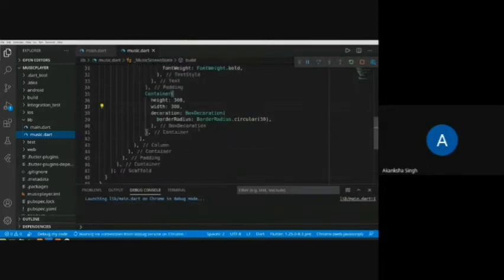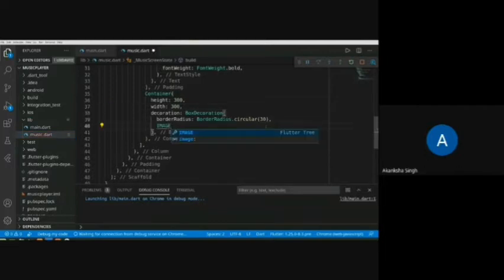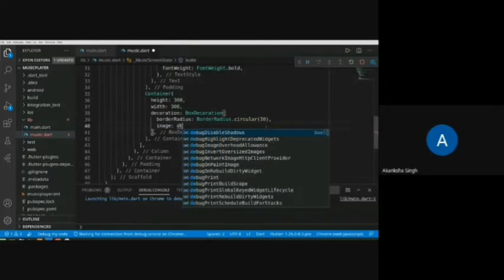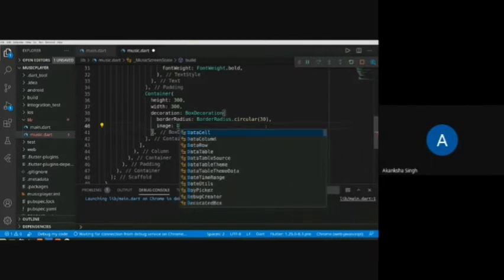Now inside this container we're gonna have the image. So the image will go inside the decoration. So we'll do image, and this will be decoration image.